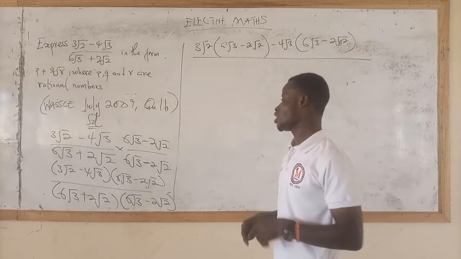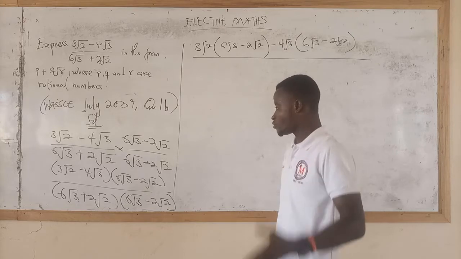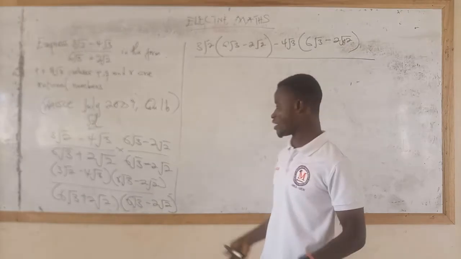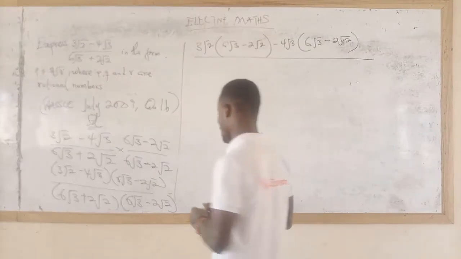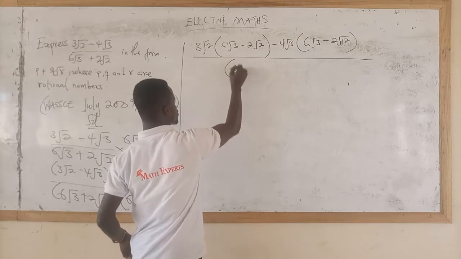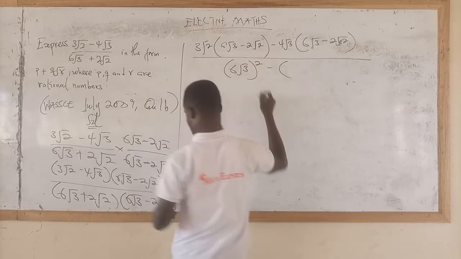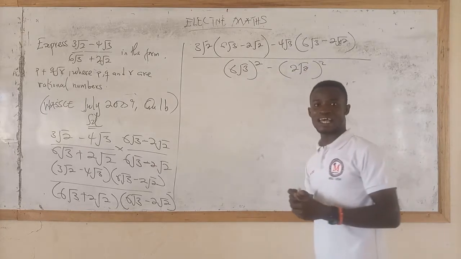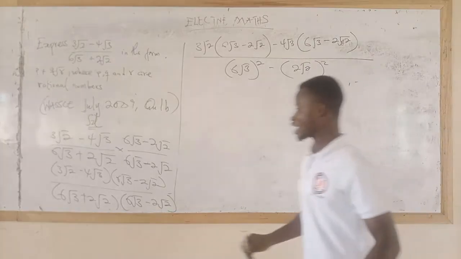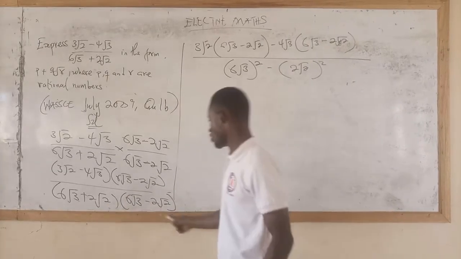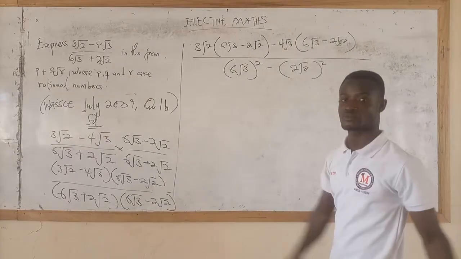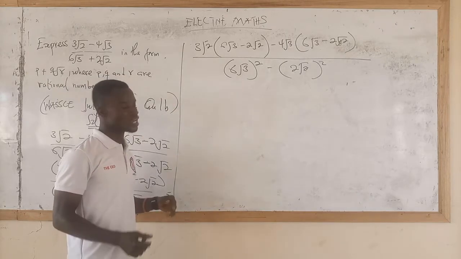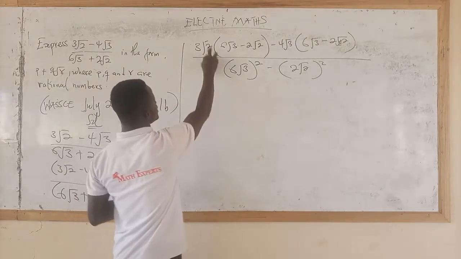And here, I'm not going to say this will multiply this, this will multiply this. No, because I know it's forming a difference of two squares, so why should I worry myself? So it simply says square root of 3 all squared minus 2 square root of 2 all squared. No matter the process that you go through, if you like, multiply this by the whole of this, multiply this by the whole of this, you end up getting this. You can try it yourself, but for me, I don't have time for it. So let's focus on the numerator and go on.